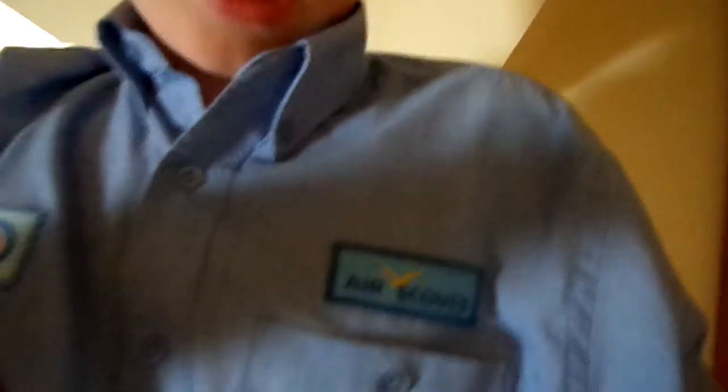You may be wondering what I'm doing in this blue little uniform. Yes, it is blue — this is my Scouts uniform. If you know anything about English Scouts, you'll know they wear brown or some mud colour, and that's because I'm not a normal scout. I am an aeroscout — and 'scout' is an inside joke if you know what that means.